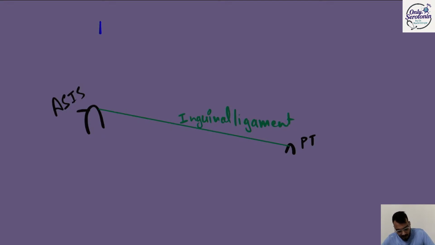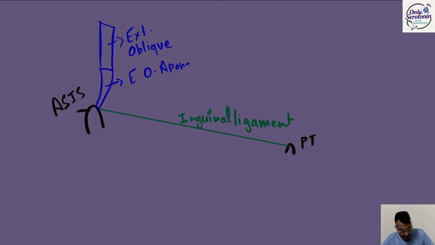From where this inguinal ligament is coming, guys? For that you should know. On upper side here, I am having external oblique muscle. This external oblique muscle is going to give its ending, and this ending is known as external oblique aponeurosis. So inguinal ligament is nothing but the extension of external oblique aponeurosis, which is starting from ASIS till pubic tubercle, right?